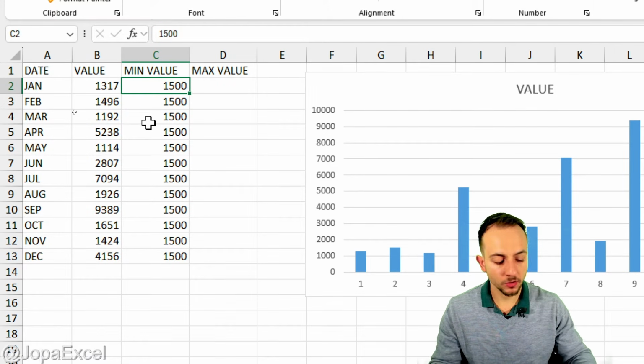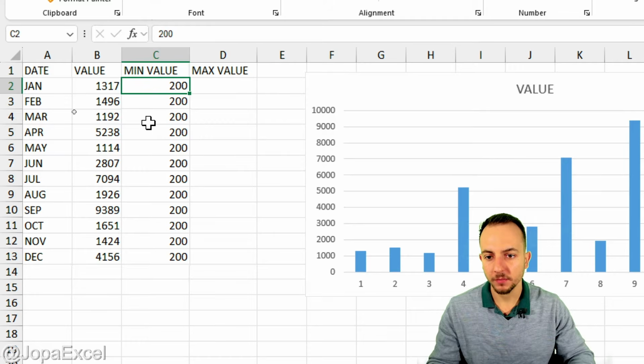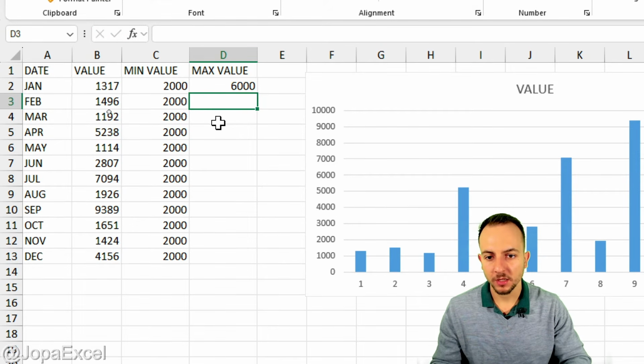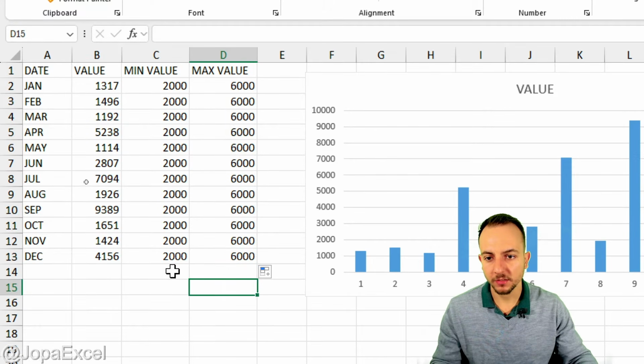But let me go back here to 2000. And as the maximum value, I can do something very similar. I want to use 6000, enter, and all the cells underneath are going to contain a formula that is equal sign the previous cell, and then enter. I can click at the bottom right corner, hold and drag down, and that's it.